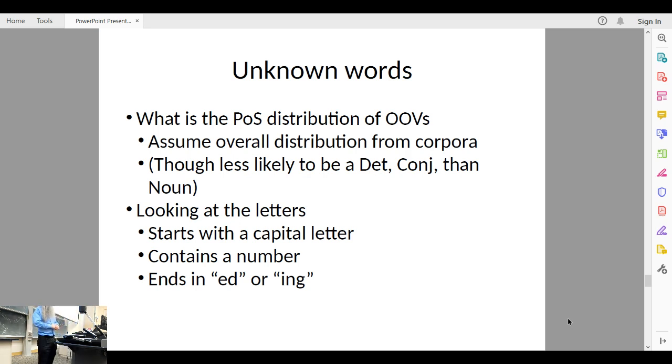But there's also other things that you do. If it's got a capital letter on it, you think, it probably is a proper name. If it's written in all capital letters, you might think, oh, it's some sort of acronym or abbreviation or something. And you're quite good at dealing with abbreviations that you've never seen before and know they're abbreviations, even though you don't know what it's an abbreviation of. Weirdly.